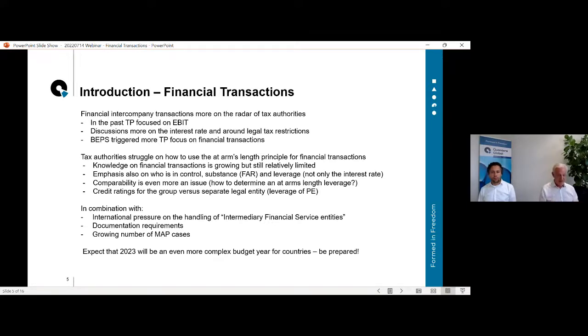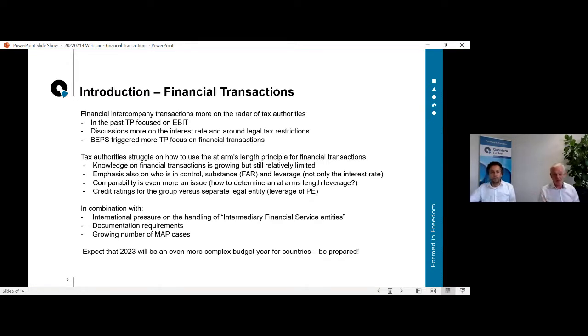I think BEPS triggered all those kinds of discussions, and also the tax authorities to go into that field and to try to understand how to drive the discussion with the arm's length principle and on interest. And what makes it even more complex is that if you look at the current situation, it is not only TP driving the arm's length discussion on interest rates, but also who is benefiting from the interest income. And that could lead to you having documented all your TP as arm's length and still not having the full deductibility of it. So it is really a complex situation.